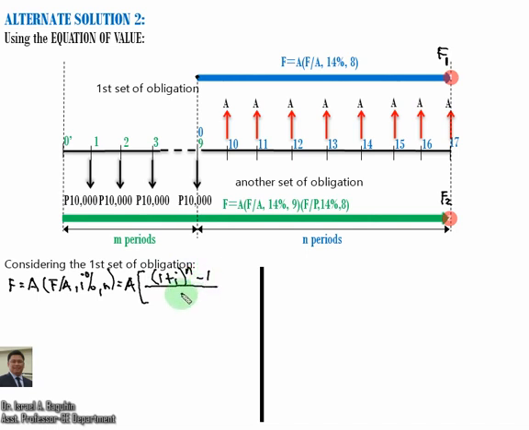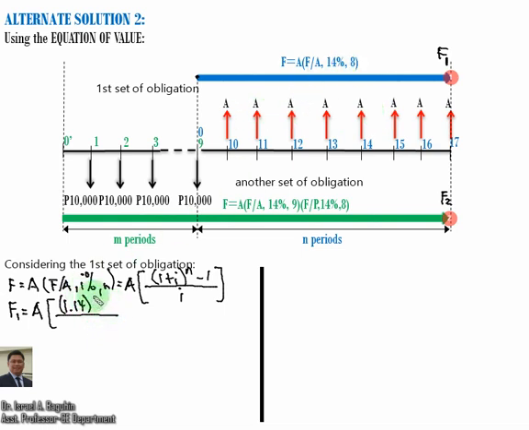Minus 1 all over this I, okay? So substituting now, our F is just equal now to F1. F1 is just equal now to this annuity, which is unknown, times this quantity here, 1 point our I is 14%, then raised now to the n. Our n here is just simply equal now to, since we are considering here, 8 years, okay?